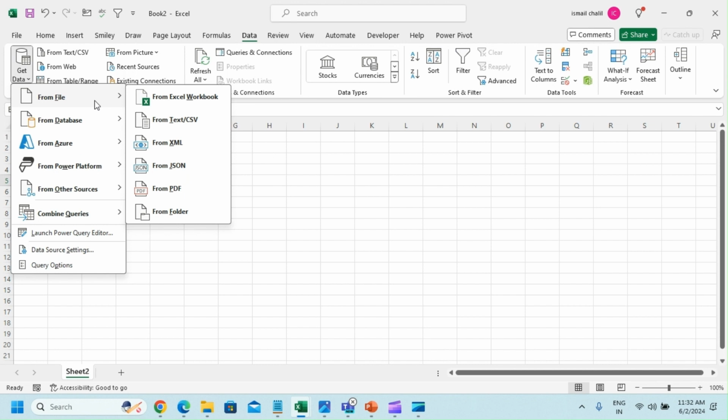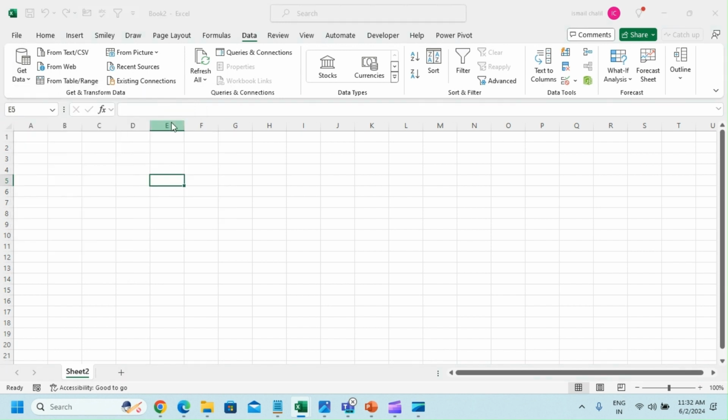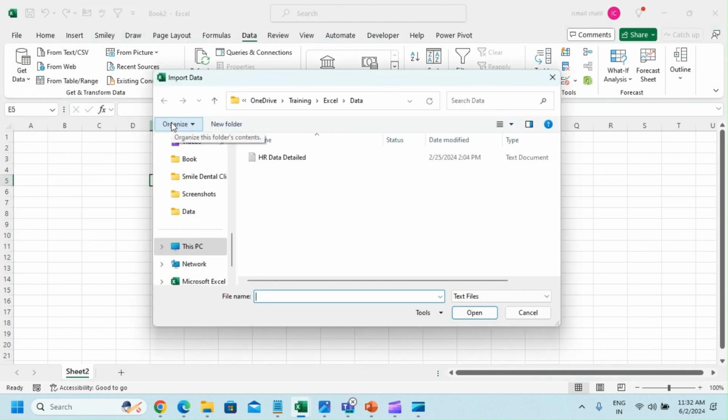For this video, in this example, we're going to be looking at how do we import the data or get data using a CSV file. And what I've done is I've attached a link to download this file for you to practice along in the description. So please go ahead and download that, and then practice along. So I have this file that's there. Click on it, and we're going to import the data.